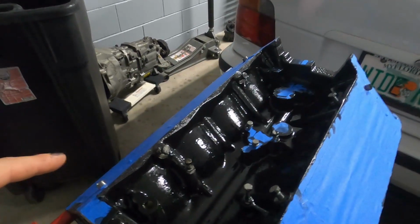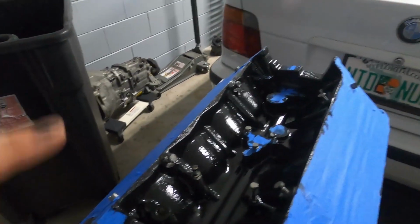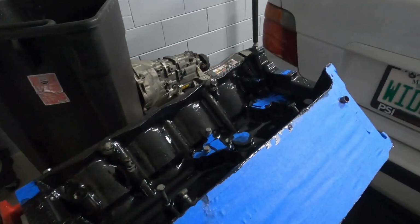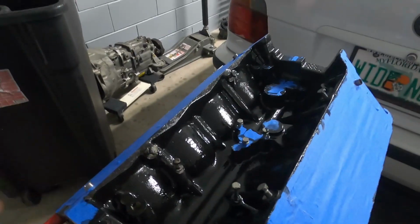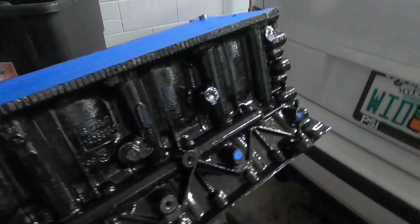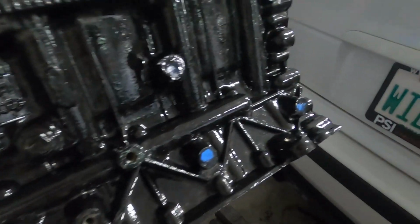On the motor, the POR-15 applies differently than it would on the timing covers. You have to use a lot more product to actually cover it up. So again, this is the center between the heads, and it looks pretty good. Let me show you the sides. So here's one side, pretty decent coverage, really glossy, really shiny, looks like it's wet still, but it's actually fully dried. But again, it's hard to get in some places.